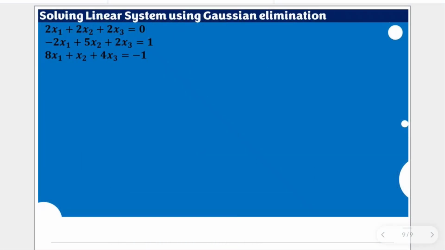Let us solve this given linear system using Gaussian elimination. In short, our goal is to come up with the row echelon form of the equivalent augmented matrix of this, and with that we can show whether there are correct values, or the exact values, for the unknown variables x sub 1, x sub 2, x sub 3.